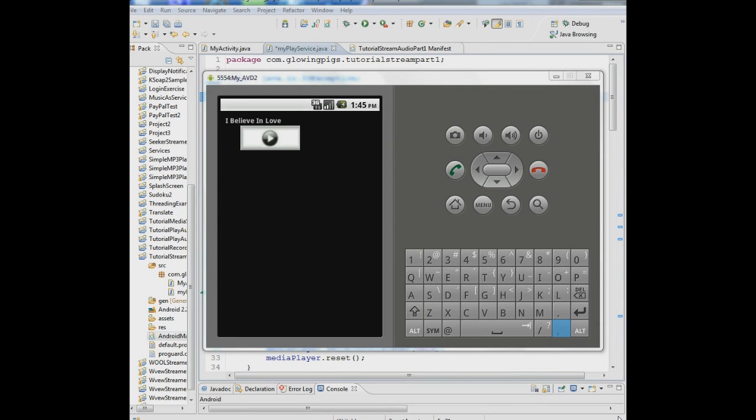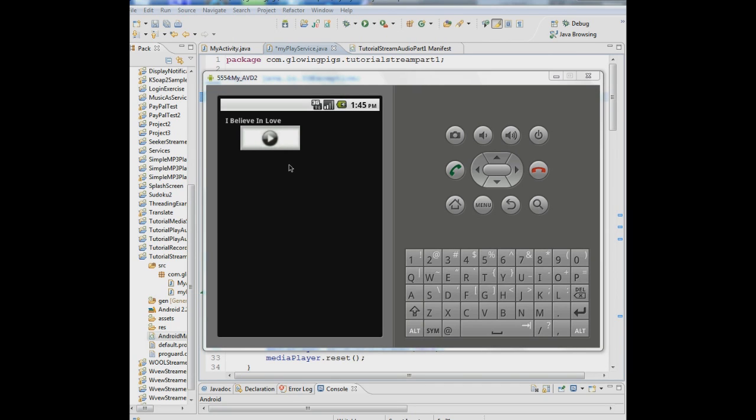The last two tutorials we created an app that plays music as a service so that someone can go get their email or surf the web or go to another app, and the music that they've selected to play will continue to play in the background.